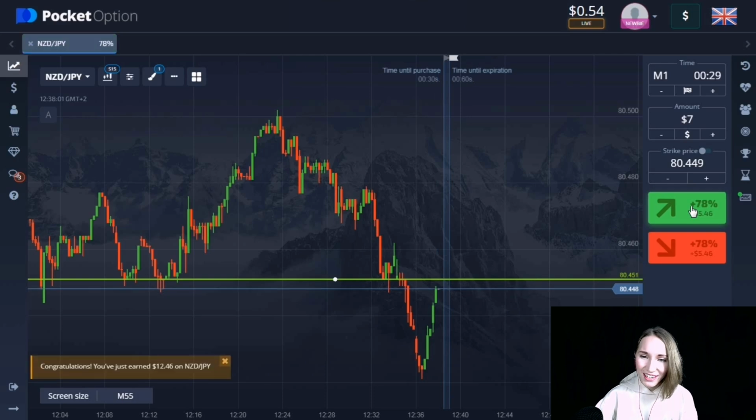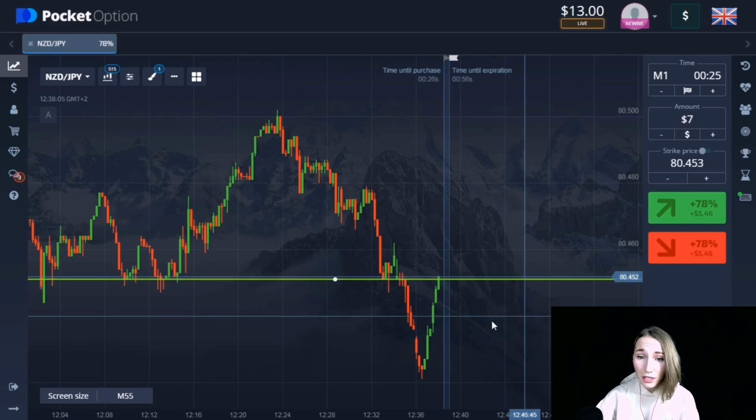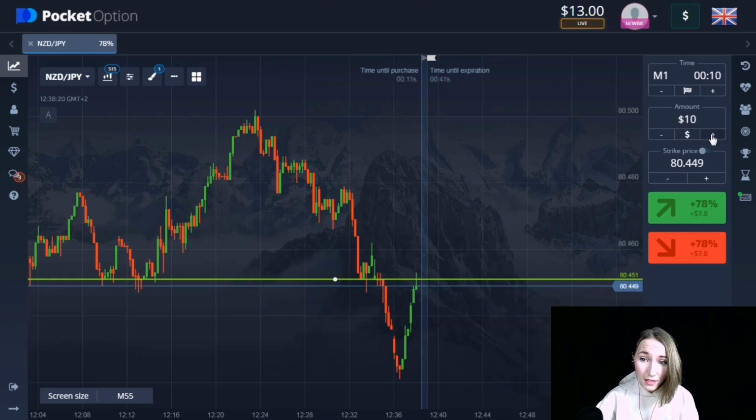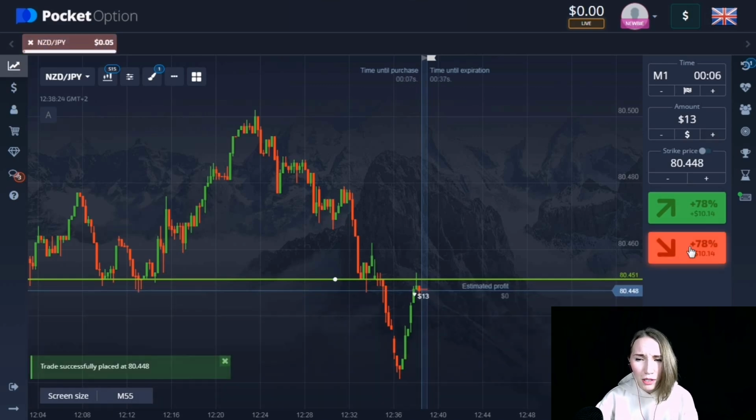Well guys, it's very good. The price has confidently rolled back up, and we are getting very good and confident profit. Price has rolled back high enough to the support level, but since this level has been broken through, the price has now approached it from bottom up. Now this level becomes a resistance level, and when we can see similar situations from this level, there will probably be a rollback down.